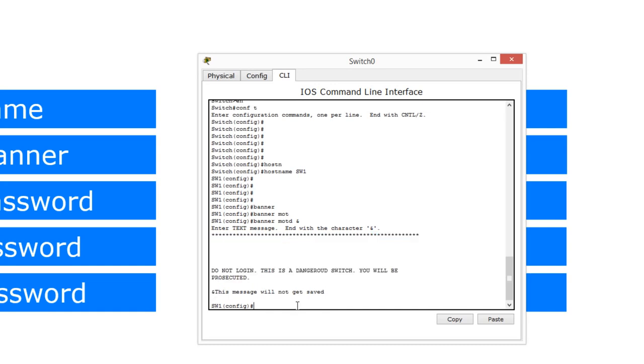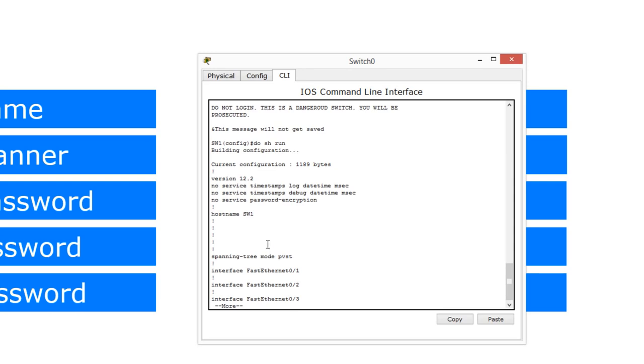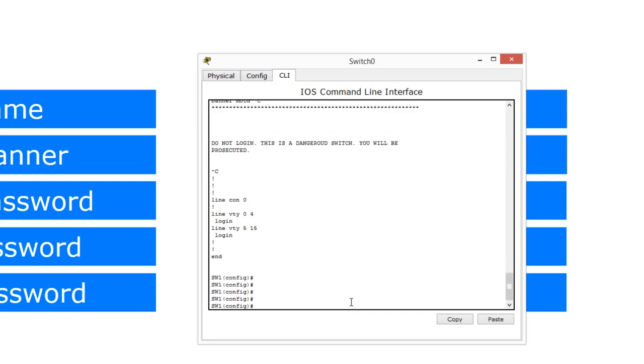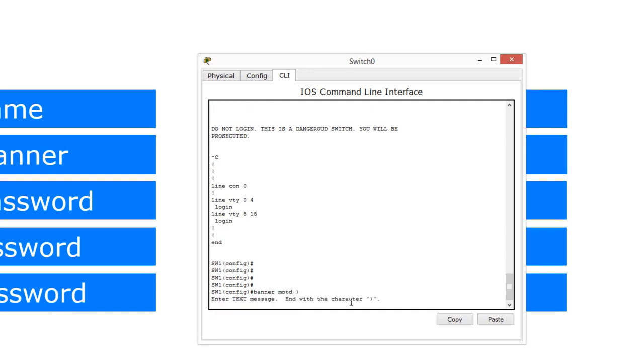If I do show run, you can see that my logon banner ended here, because the next thing I added was the ampersand sign. There's nothing after the ampersand, whatever I typed did not come into my logon banner. So that's something we need to keep in mind: if I want ampersand in my message, I would maybe start with something else, maybe a close bracket, and then put the message here.